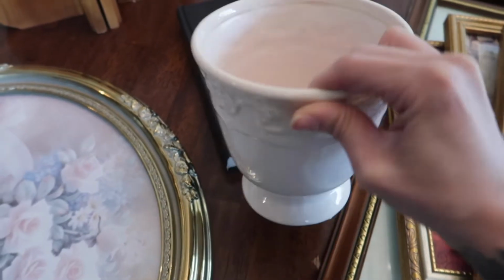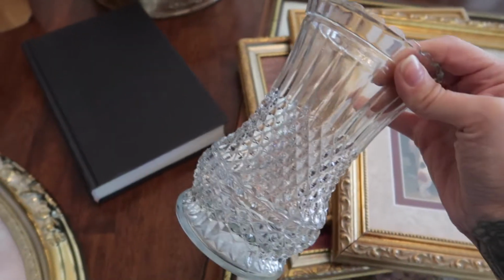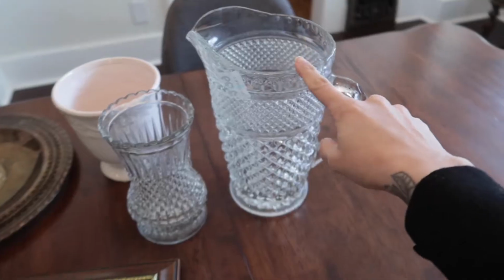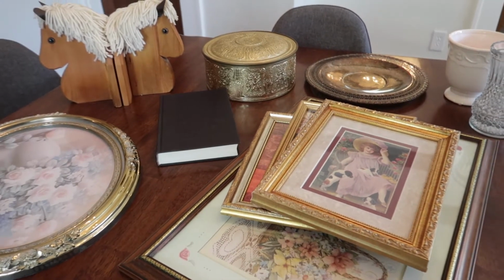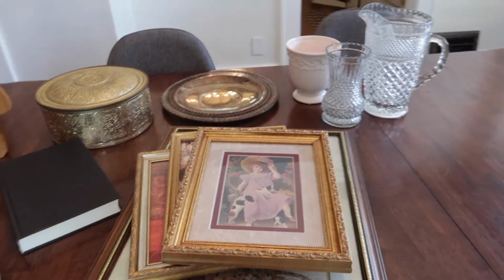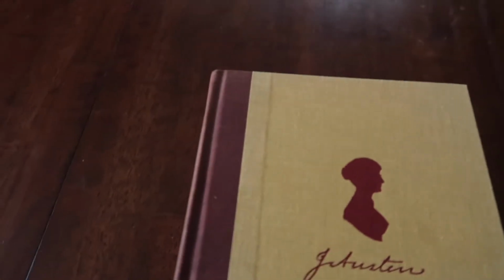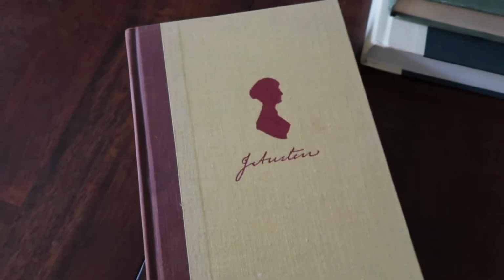I picked this little guy up. This would be cute with maybe like a little plant or something in it. I got this vase. Thought that was really pretty. And this pitcher. I thought it would be kind of pretty maybe with some flowers or something in it. But yeah, so I spent about $32, I believe. So under $35 for all of this, which I think was a pretty good deal, especially considering the size of this frame. I ran to a garage sale today and I wanted to show you these books. So this one I'm most excited about, and mostly these are for decorating, but I love this one so much.